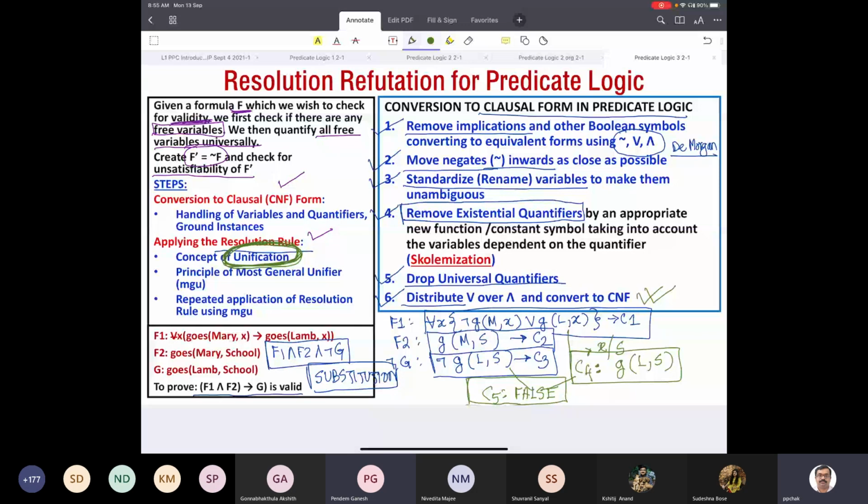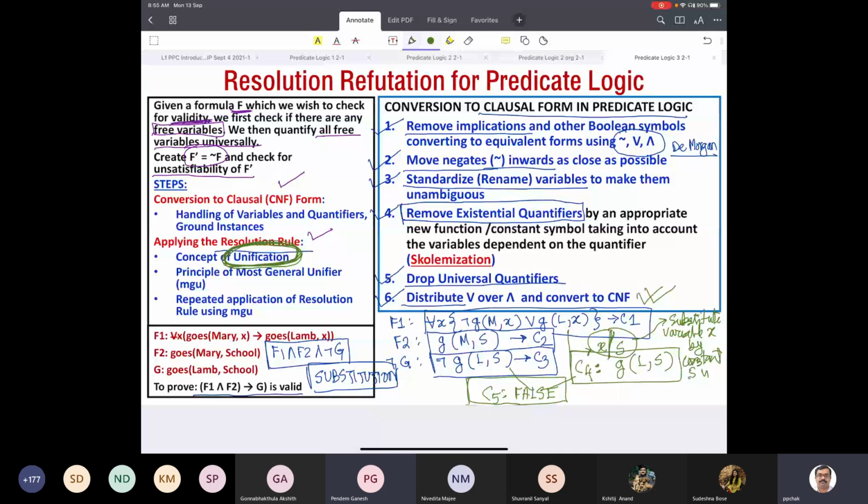How you wrote C1 as X or S? This is not OR. I'm substituting X by S. Substitute variable X by constant S in F1, in C1.